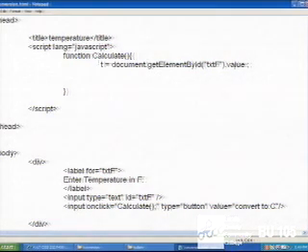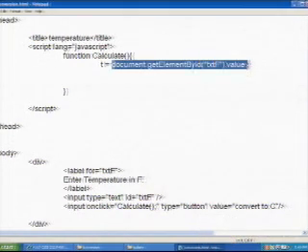Could I have passed that? Yes, I could have. I could have had in here an expression that looks similar to that and grabbed the value and passed it in as an argument. So yeah, you could do it that way. We'll look more at functions and arguments in later examples.